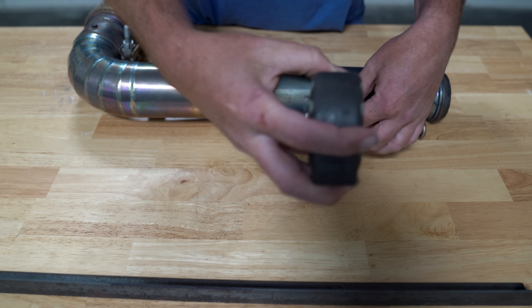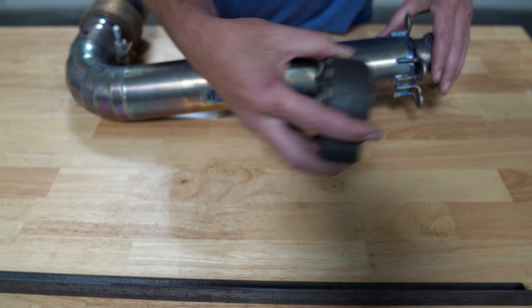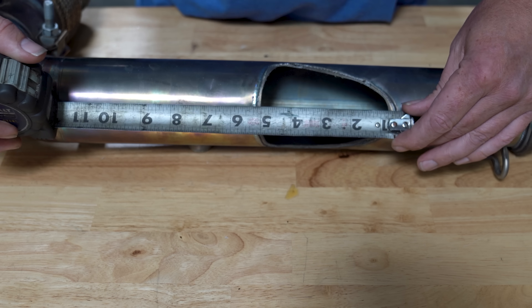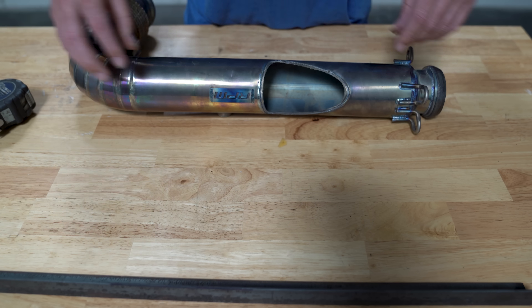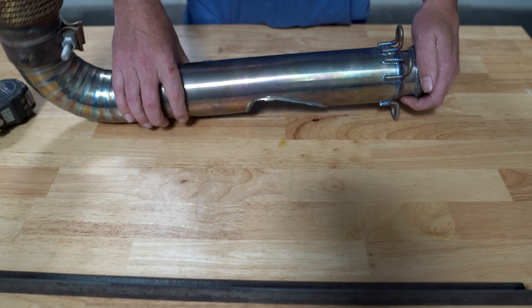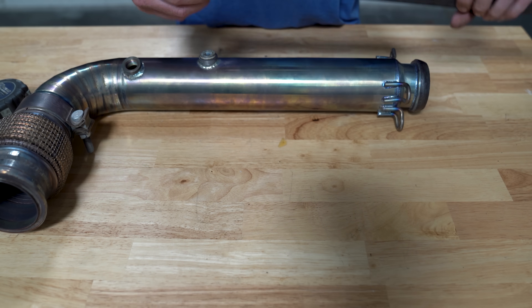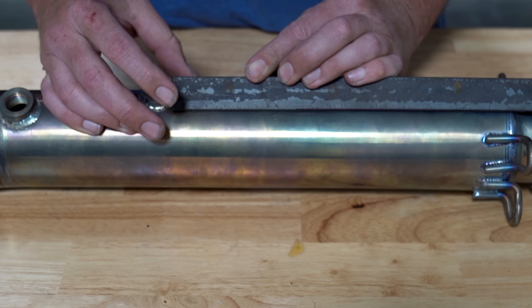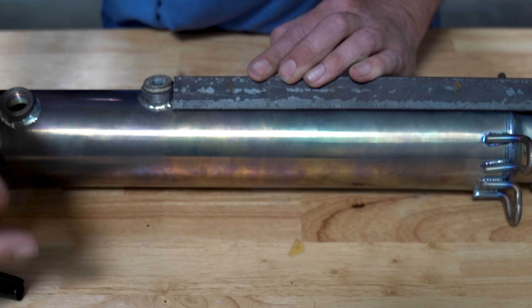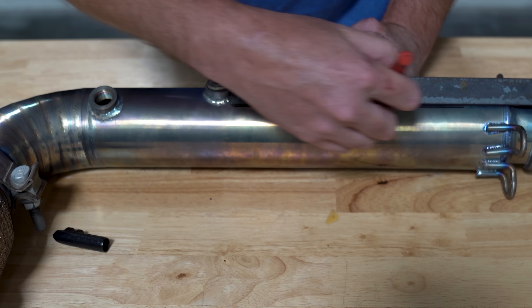The simplest solutions are usually the quickest solutions. Rather than fiddling around with a grinder or cutting out a patch panel or something super time-consuming like that, I'm just going to cut this whole thing out and replace it with a straight tube. The length of the tube will obviously be determined by how much I decide to cut out, and I usually recommend rounding up to a solid number instead of a decimal or fraction.